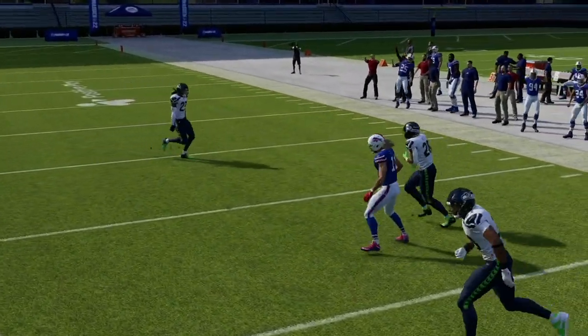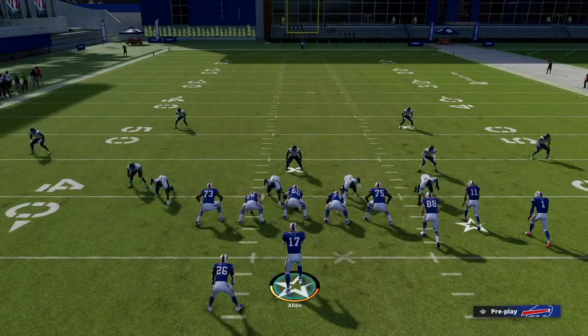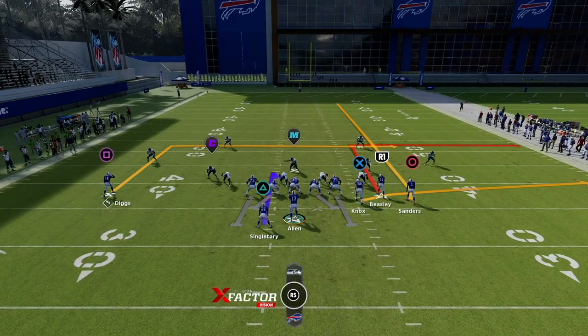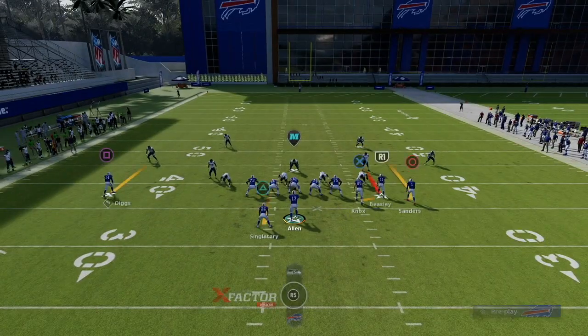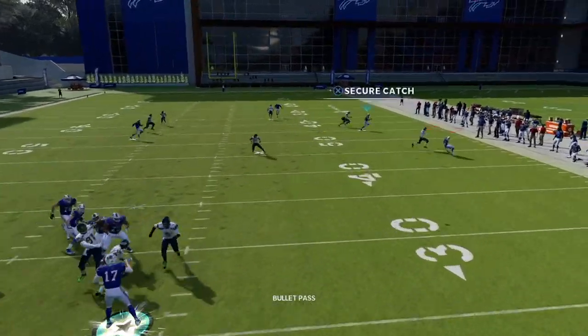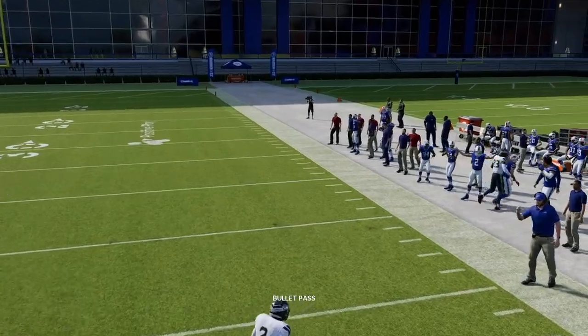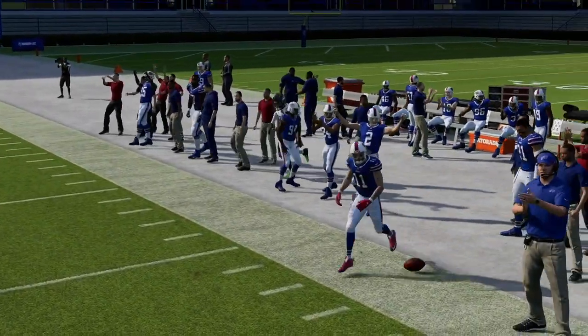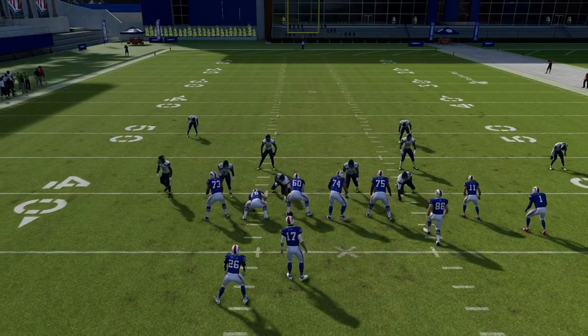So you're just reading that outside defense, right? The only guys you're worried about are basically these 2 to 3 defenders on the outside. And then you make the proper decision. And if the play breaks down, you need to scramble or throw to Diggs as your bailout. You have that as well. But like I said, you're just reading this right side here. This time match coverage again, Beasley all day long. So it's really a 2-man game to the outside of the bunch, which just makes it so difficult to defend.